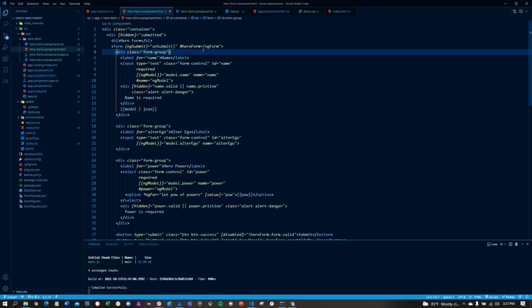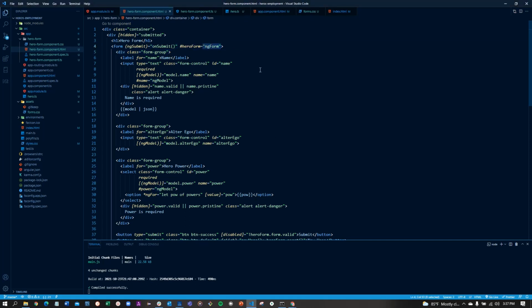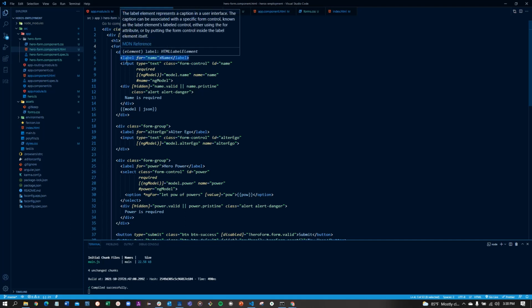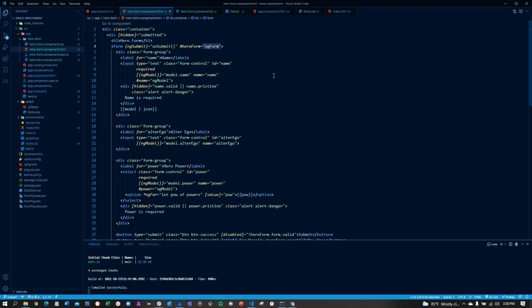The ngForm, shown here, is the overall Angular directive that governs the form as a whole. Here, when we do #heroForm, this gives us a template variable that acts as a reference for this overall controller of the form. So we can refer to that controller internally inside the form with heroForm. The label is a standard HTML element, and the way it works is standard HTML for name. That gives it the label here, but that also ties it to the input that follows it. It's not because it follows it. It's because this for matches this ID here.